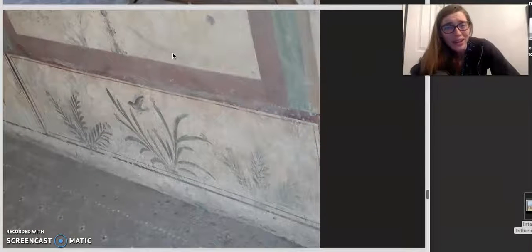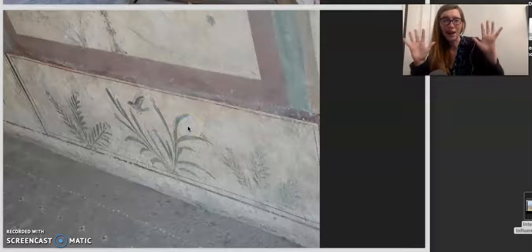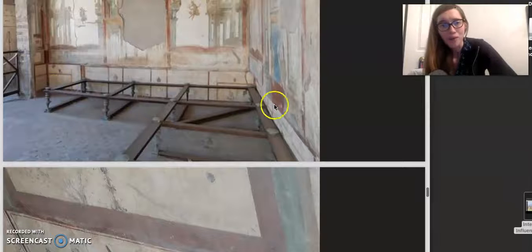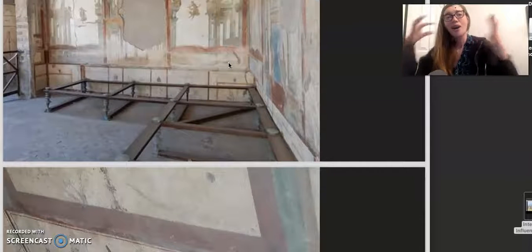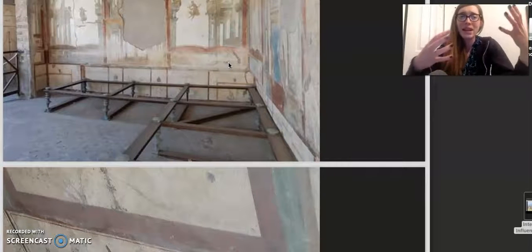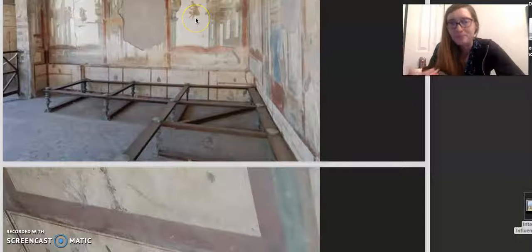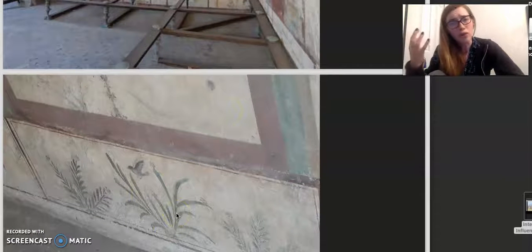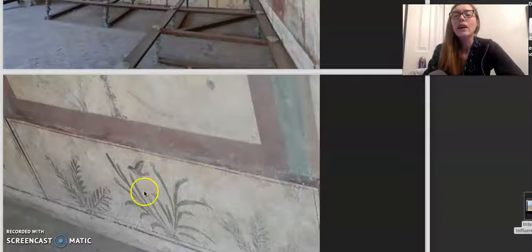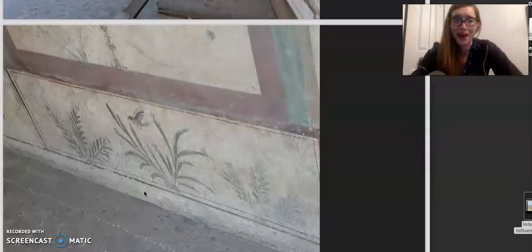Just a little detail down here, you can see these painted plants coming up basically from ground level and sprouting up at the bottom all the way around the triclinium, lining all the areas behind the couches. If you think about the architectural openings to the outside that are being painted here in a sort of mythological realm, where we have figures floating in the air, we also have this interesting depiction of abstracted local fauna and flora. We have our little bird here for fauna, all looking out towards this outside triclinium that we will look at momentarily.